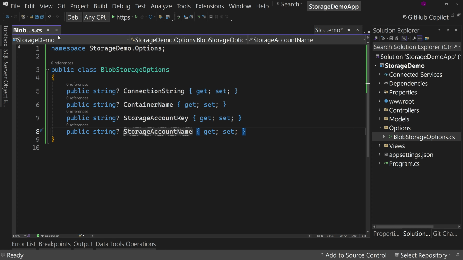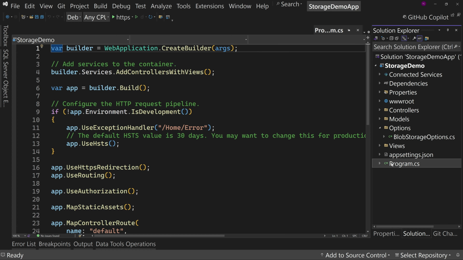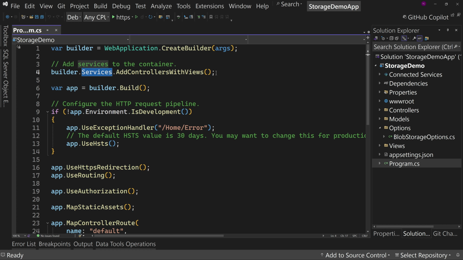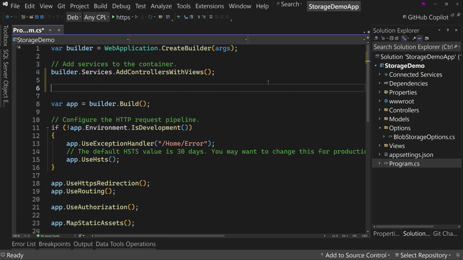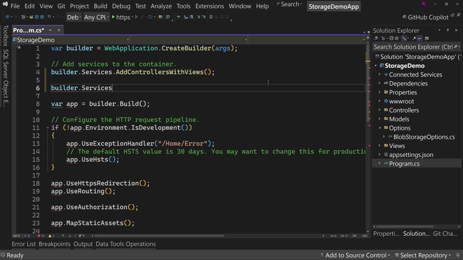So now we have the options in place. We can go over to Program.cs, and in here we can load those options into dependency injection. Up here where it says services.AddControllersWithViews, we're going to say builder.Services.AddOptions. This is the options pattern.